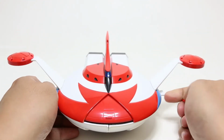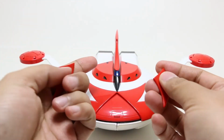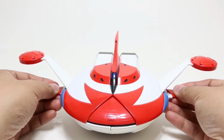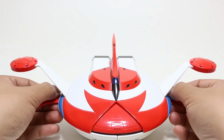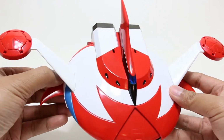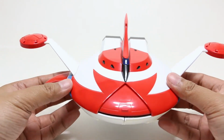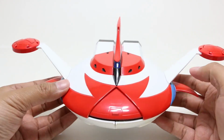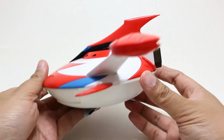Now the spacer is, actually, you know what? I think I put these upside down. Yeah, these should actually be more like this way. There we go, and this way. Yeah, they weren't fitting exactly 100%, they weren't flush. So now you can see that it's pretty flush on that side, there was a small gap on the other side when I did it the other way. Yeah, so wonderful attention to detail here on the spacer.